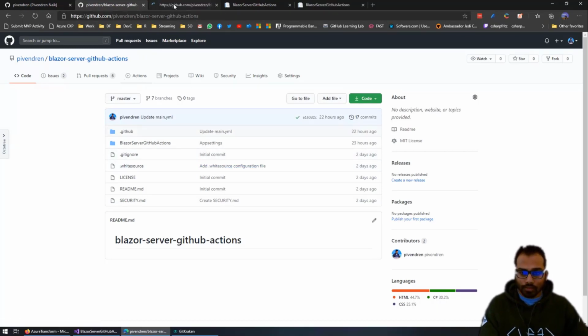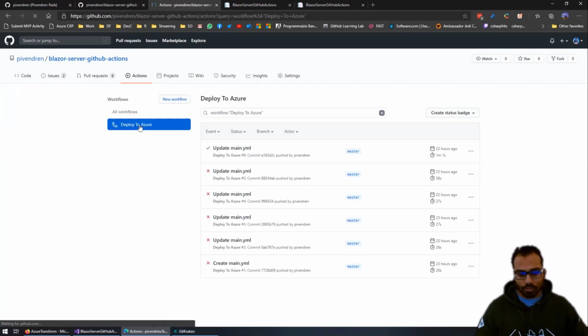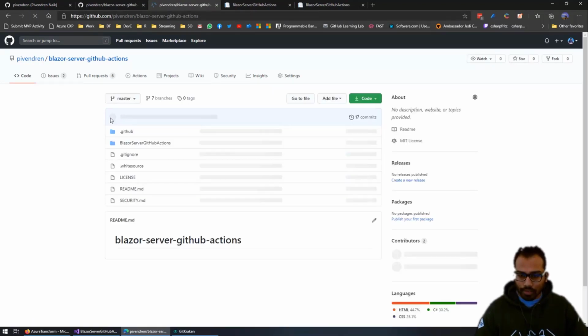The first step is getting this set up with GitHub Actions. Pretty much you set up a workflow and you can get this deployed out to whatever cloud provider. I'm using Azure for this. Actually, I'm in the wrong place. Let me show you what this file actually looks like first.